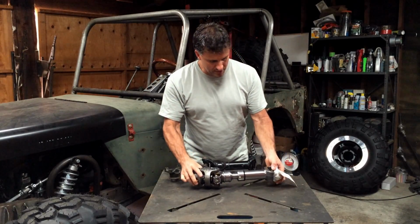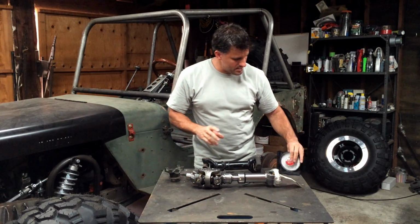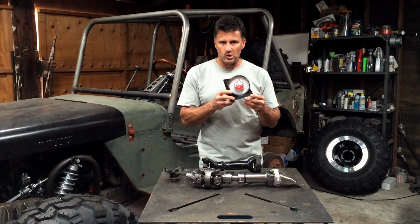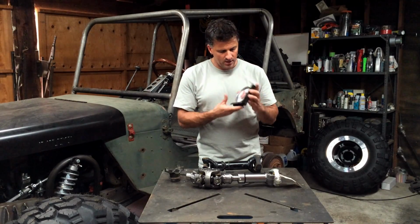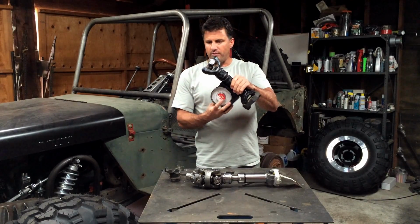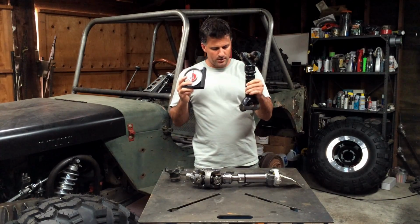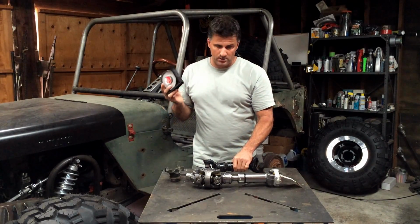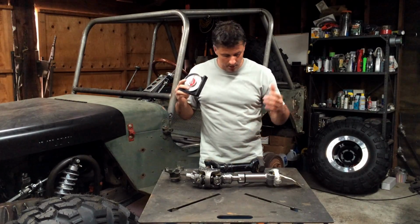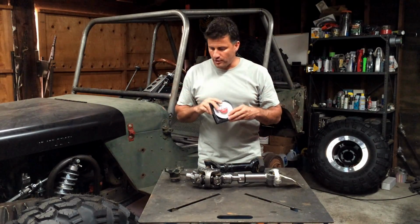So, in order to figure these angles out, it's oftentimes easy to just use an angle finder like this. I found this one at a local hardware store for a few dollars. This one has a magnet on it, so you can figure out the angle of the drive shaft, you can figure out the angle of the U-joints, and you can go from there. This is especially handy if you're doing an axle swap or trying to figure out why you have drive shaft vibrations.